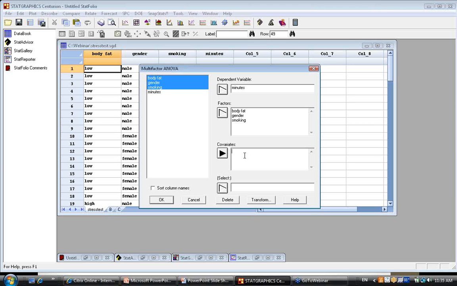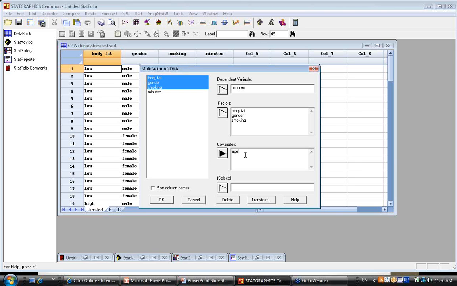For example, in this particular bicycle test, other than body fat, gender, and smoking, I would hope that all the subjects in the test were identical. Well, obviously people aren't identical to one another. Hopefully, though, they're all at least the same age. If they're not, but I knew their ages, I could potentially put age in as a covariate.